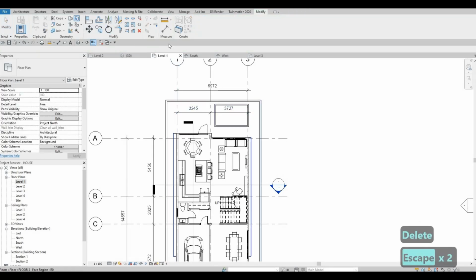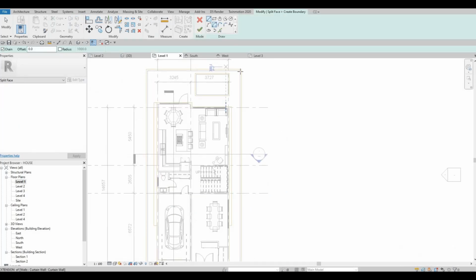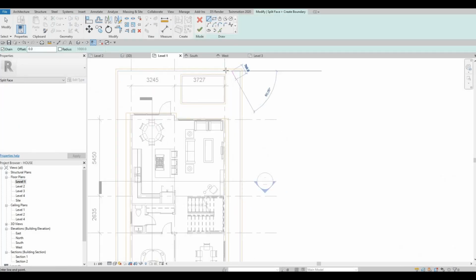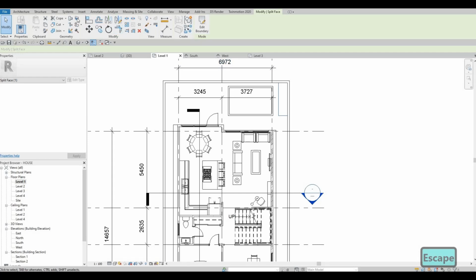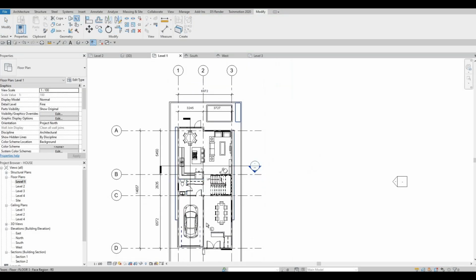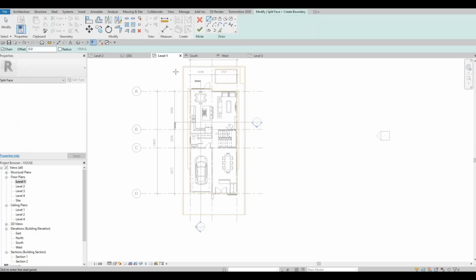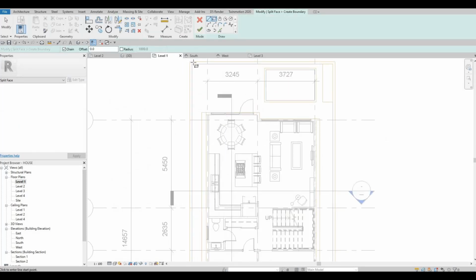And then let's click on the face again and choose this face. Click finish and then another face. So you could set multiple faces like this.